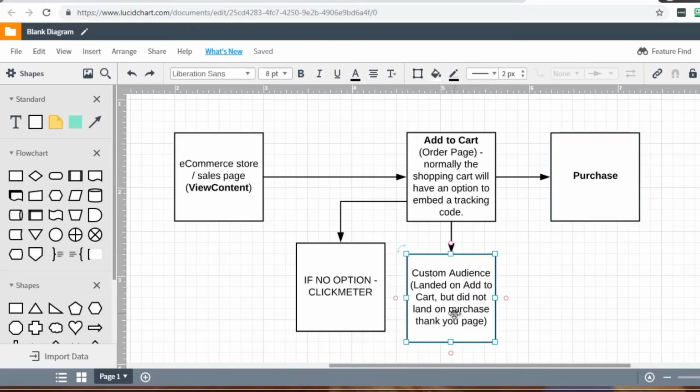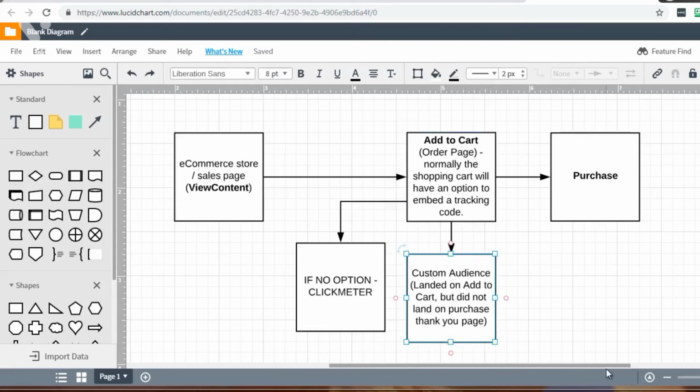So you can say, okay, people who have landed on this page, but they have not landed on this page, let's put them into a segment. And then whenever you do your ads in the future, you can say, okay, so anybody who's in this custom audience, let's show them this discount coupon. You'll see a lot of companies will use abandoned cart discounts. So if somebody added to cart, but they haven't purchased, a lot of the reason could be price. So you could give them a 10% off coupon, and you can do it via here.